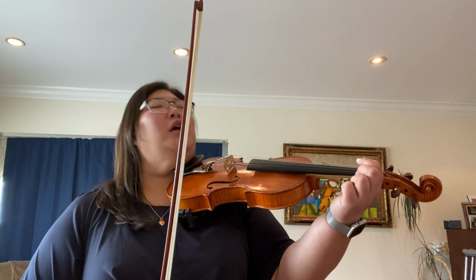Okay, welcome back. Now we're going to review lines numbers 4 through 6, and these are in the key of A major, which has a key signature of 3 sharps. So adding on to our 2 sharps in D major, we now have a total of 3 sharps that include F sharp, C sharp, and G sharp. Here's number 4.